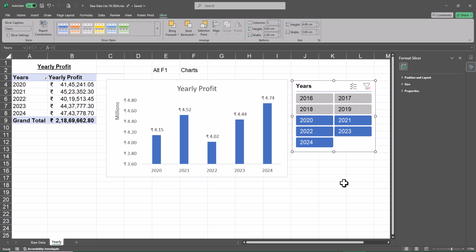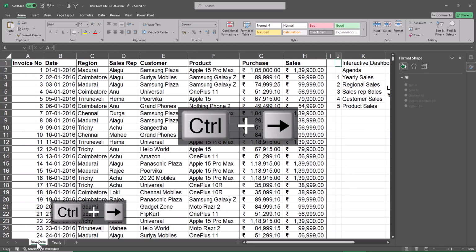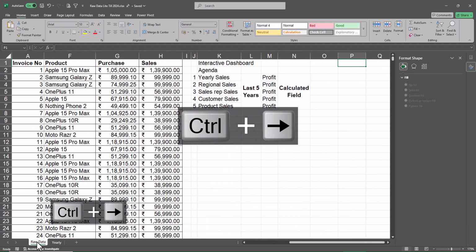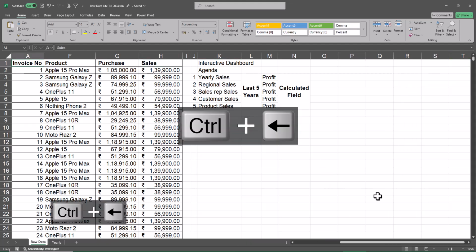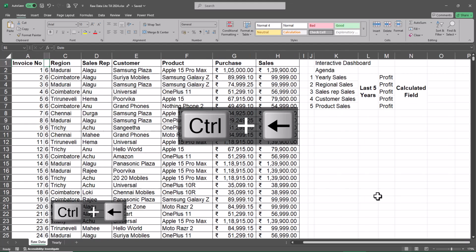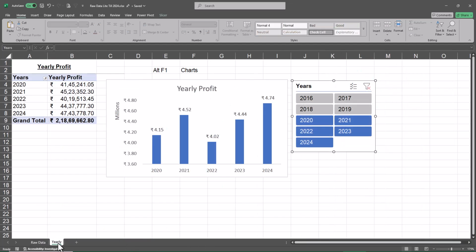Again, when I come back to the pivot table, when I jump back to my raw data again, my first agenda is complete here. You can see that my first agenda is complete here. Where I started working with data sets, I just gave the yearly sales for us. Now I would like to keep the data set for the other 4 dimensions.